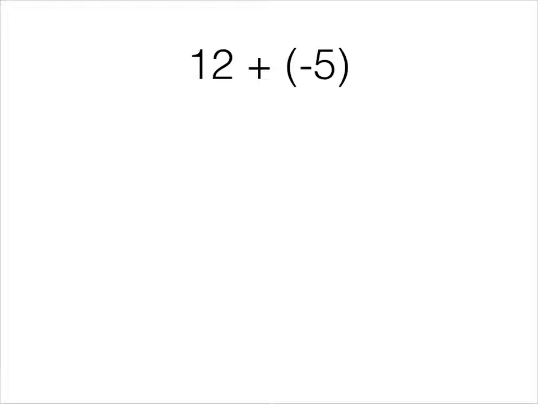And 12 plus a negative 5. Again, my negative numbers I'm going to keep red, positive I'm going to keep blue. So I have 12 here, 1, 2, 3, 4, 5, 6, 7, 8, 9, 10, 11, 12. And I have 5 negative army guys. So I'm going to start pairing them up. A group of 3 and a group of 3, those cancel.